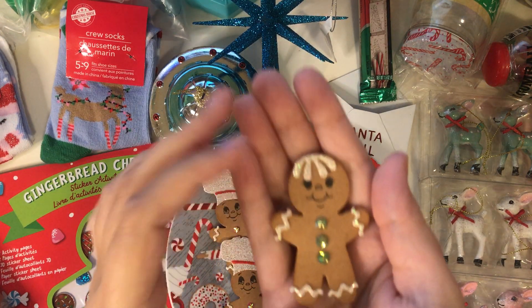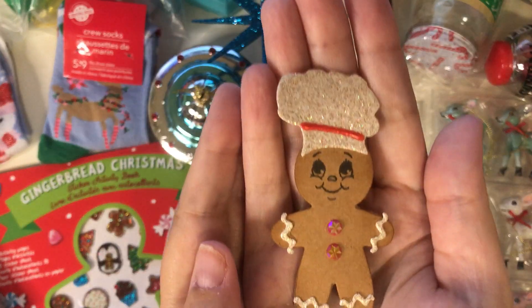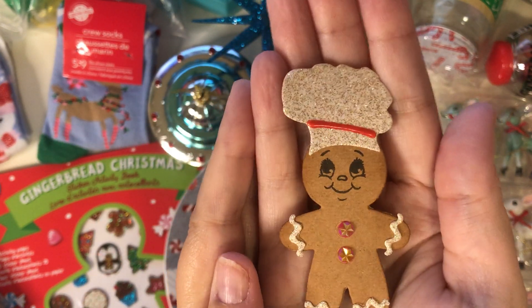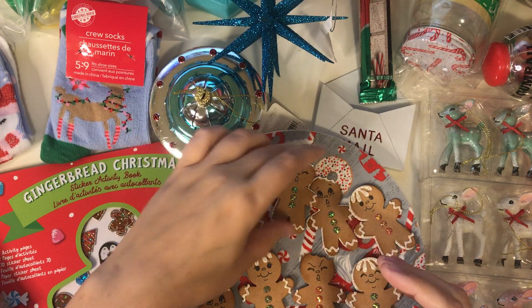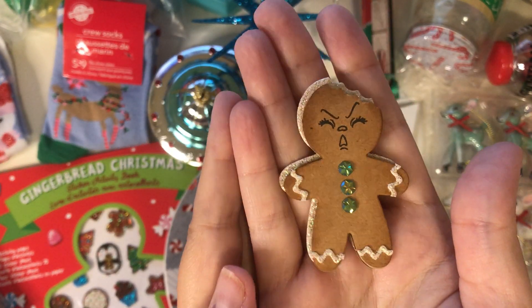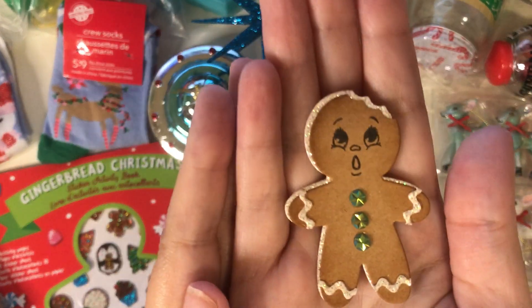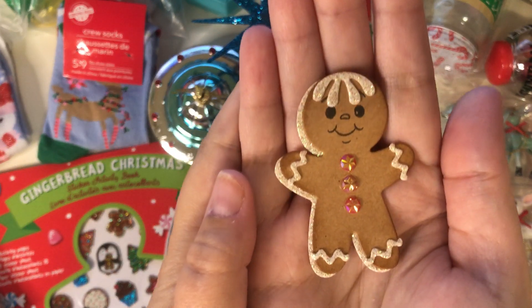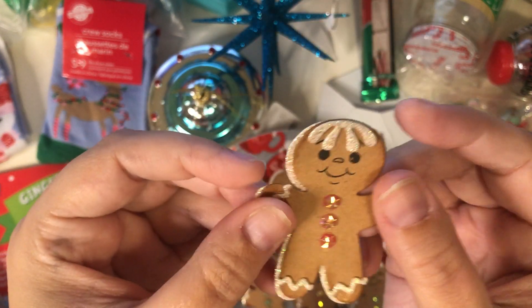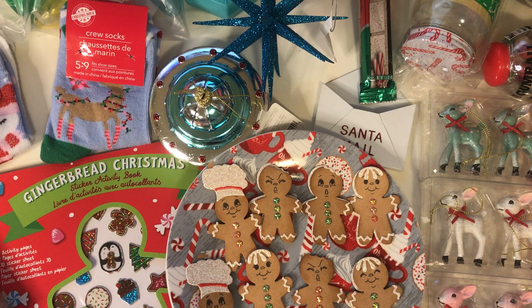And then this little one. And then the chef — I think I'm going to add still a little squiggly line to his hat, but I still love how it turned out. I think this one is like my favorite one though. I just love how those turned out. And then this guy has a little different face. And then this one has the red jimmies on it. Aren't those so cute? I love those and I love the stamp set. These were just so easy to piece together, it wasn't a chore at all. It was actually very fun.